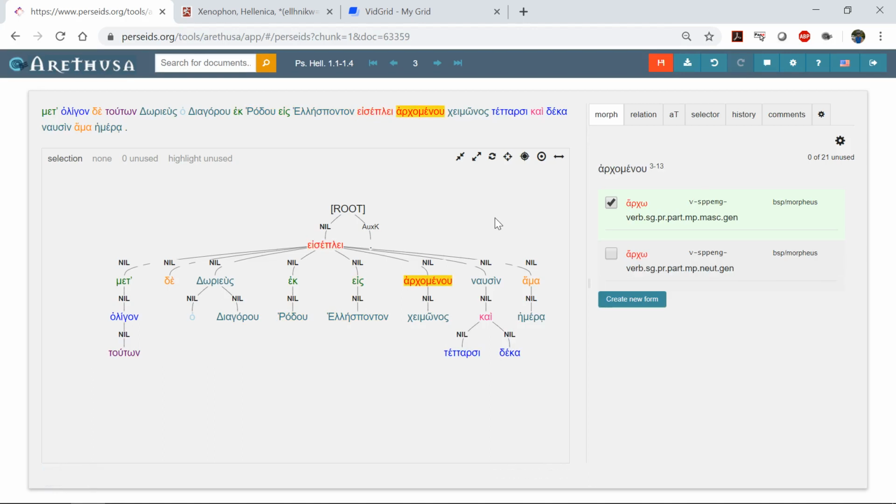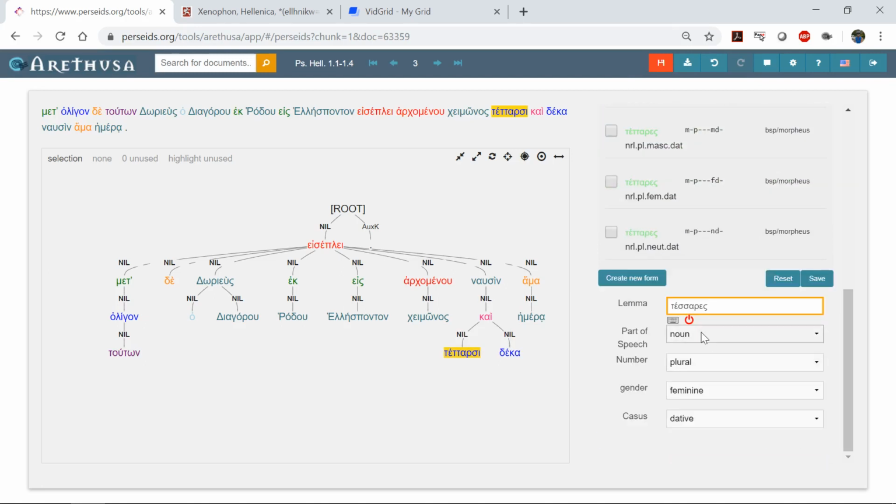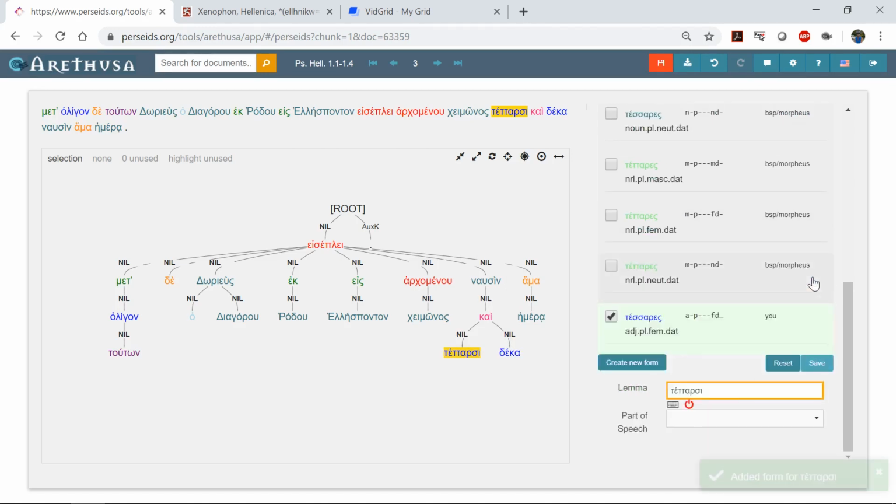Winter's beginning. Now, we have a choice between masculine and neuter. Of course, winter is masculine, so if you go back, this is masculine, we're good. Four is actually declinable, which is unusual, right? So here we have a bit of a problem because the ships are feminine. Now, I don't have a place where I've actually put in the feminine version here. You see that we have the nouns, the feminine version. So let's go here, click on this, create new, and make it an adjective. It doesn't have a degree, so I'm going to save this.